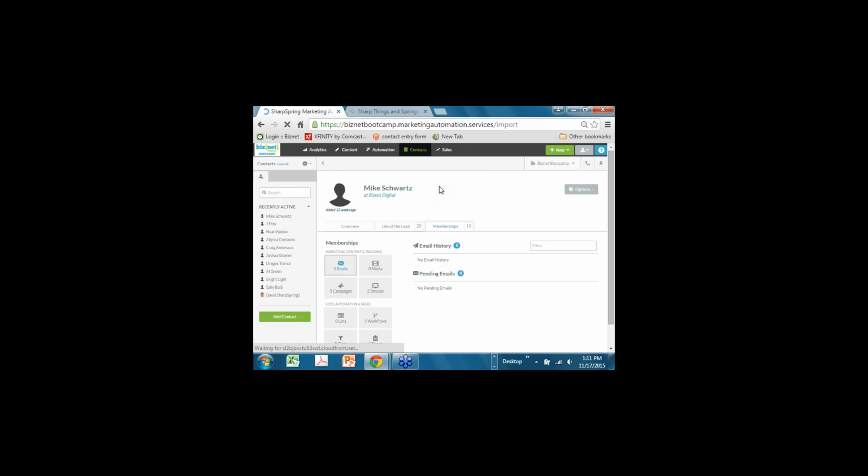The import tool is a means whereby you can do a mass upload of a list. So if you went out and purchased a list, or you're doing a data dump from Excel or something, rather than having to manually enter these people, you can import them. To do an import in SharpSpring, at the least, it's got to be a CSV file, and you need columns in the spreadsheet for these four data points: first name, last name, company name, email address.